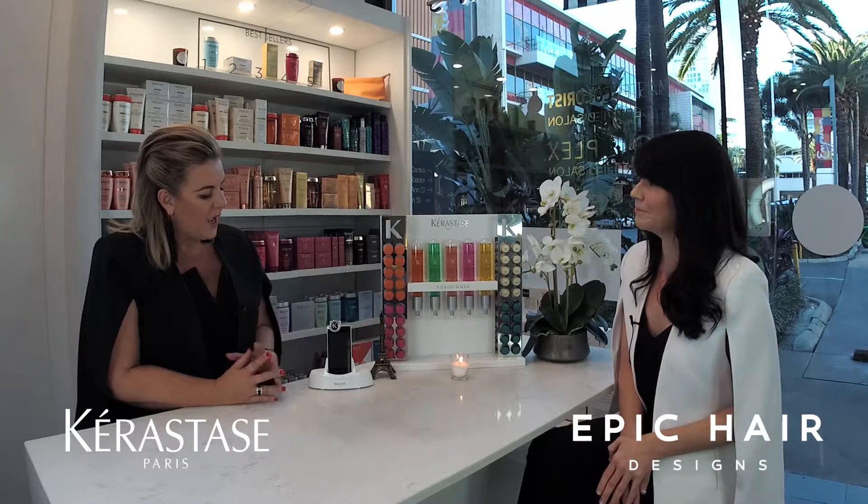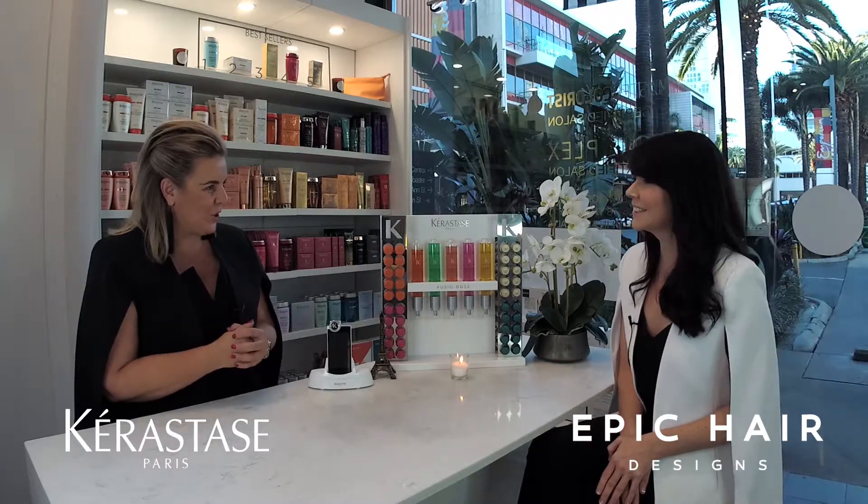Once the photograph is taken, we can identify what your primary and secondary concerns are for the scalp and hair, and then we can prescribe exactly what we need through not only a ritual in salon but home hair care as well — so it can start a hair story. And you can also save the photos, so once we go on our Kerastase journey by utilising certain products at home, we can then actually measure against the before, the during, and the after.